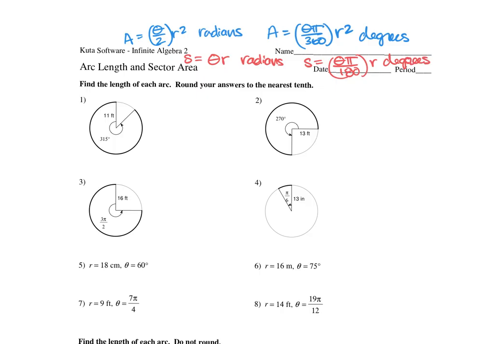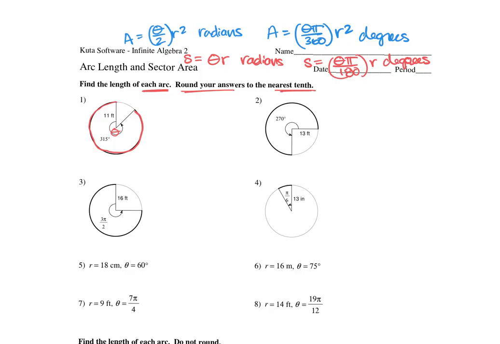So let's start by doing some arc length problems. It says to round your answers to the nearest tenth. So I'm going to do it all on the calculator. I don't really care about the nearest tenth, hundredth, thousandths, whatever. It's a decimal. So this is my theta. 315 degrees is the part of the circle that is highlighted around the outside. I'd like to find the length of this red arc. Now it is 315 degrees. A central angle is equal to its arc, so it'd be 315 degrees, but I'm trying to find that in feet.